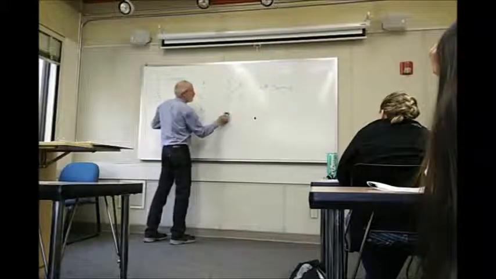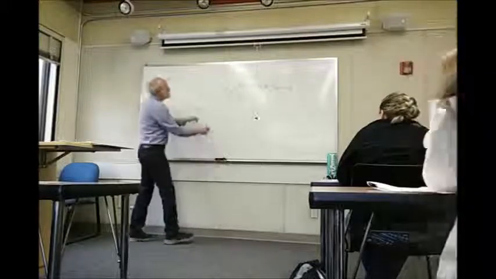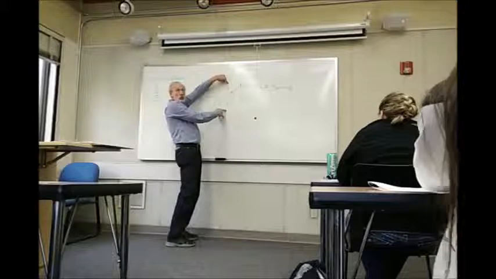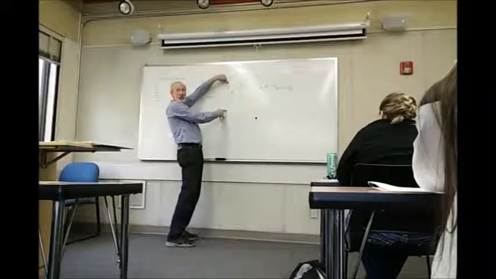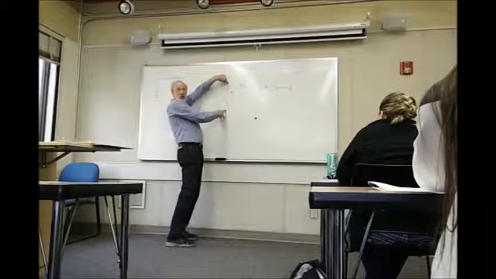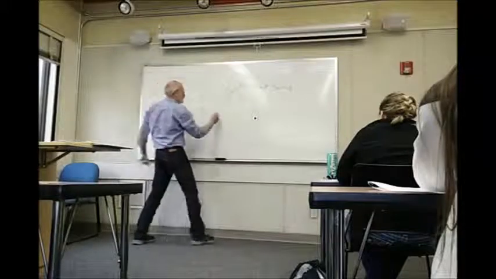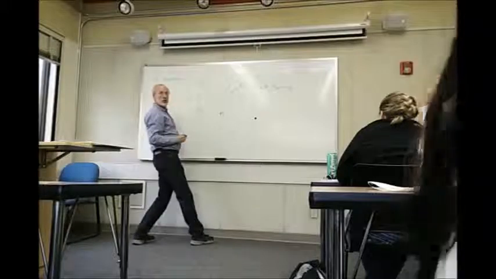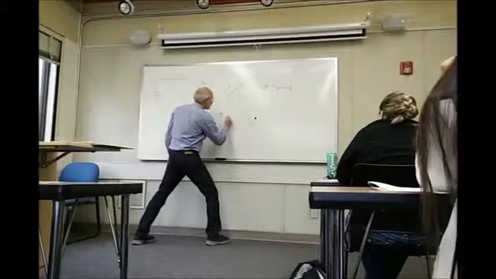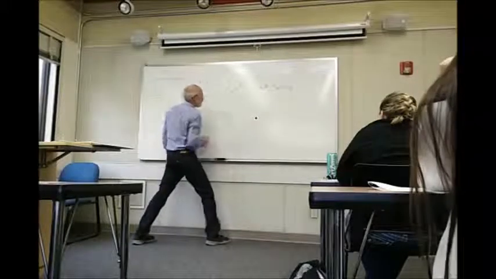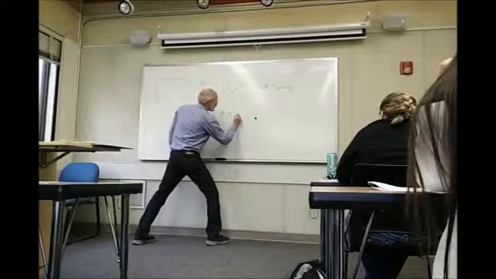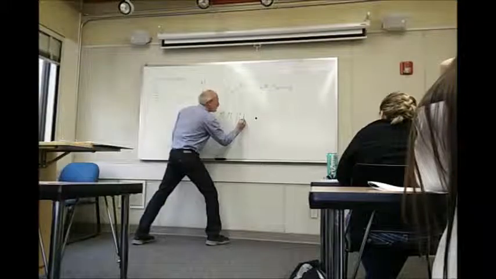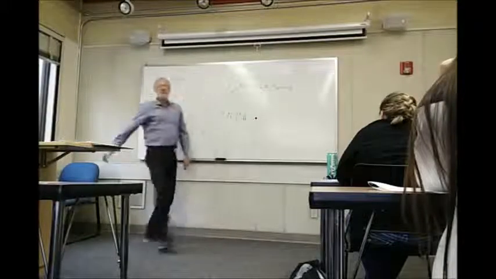Let's look at that one. Each of these two hydrogens is a little magnet. Each one of them has a 50-50 chance of being up or down. So the possibilities are, both of these are up. Or, one of them is up and the other one is down. Or, the other one is down and the first one is up. Or, both of them are down.